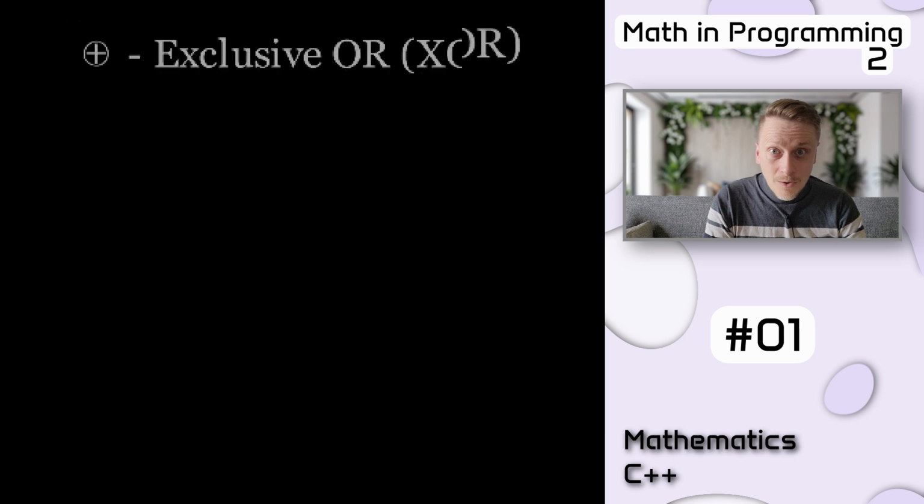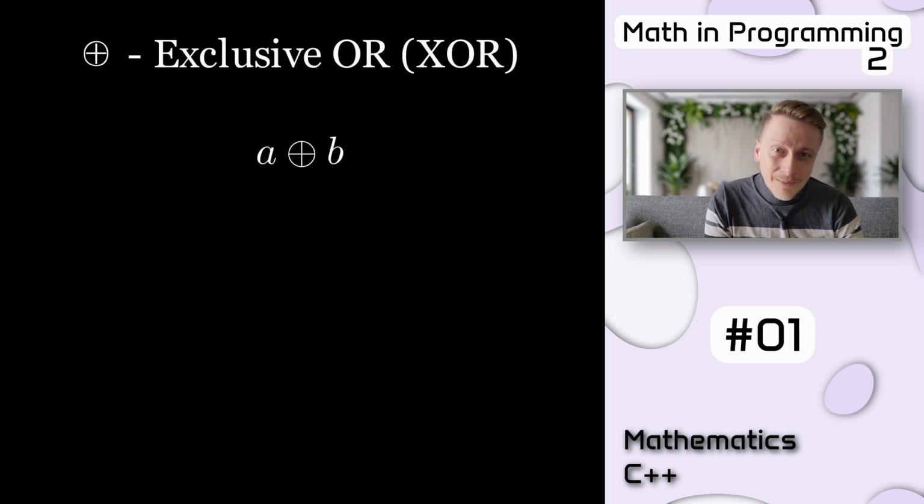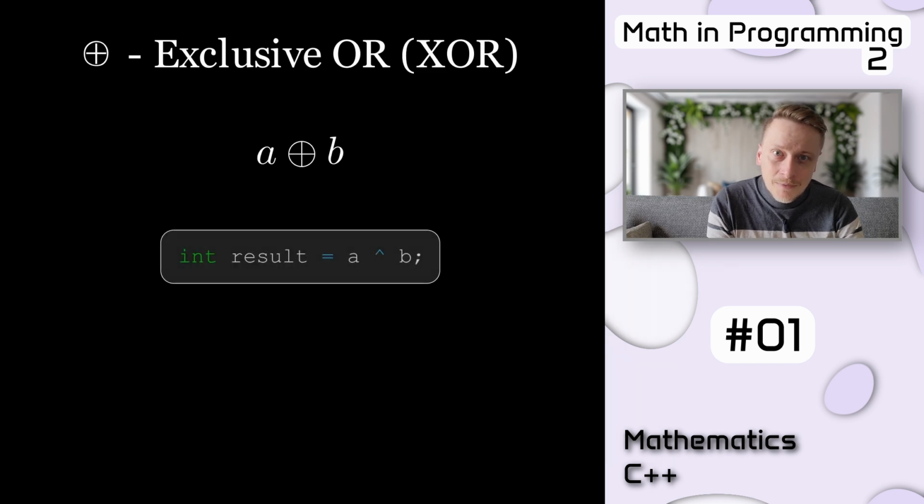Thanks for your proposals, and let me add 10 more. The XOR, or exclusive OR operation, is a fundamental building block in mathematics and digital electronics. I'm adding it here to note that it might be beneficial for you to first check if the operation you need is not already present in the language of your choice. In C++, for instance, there is no need to explicitly program XOR. You can directly use the caret symbol.